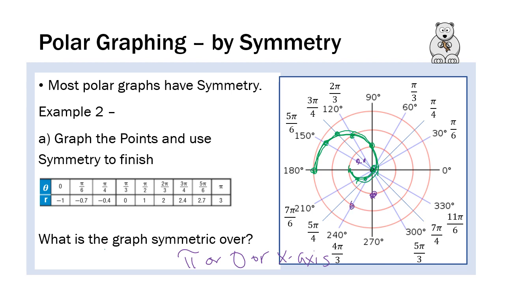If 3 pi over 4 matches again, we got that right there. And then this point is going to match about right there. And I'm going to continue my curve now. So I'm going to go all the way around here and match it up there. And I don't know if you can see that, but this is an inner loop limaçon.